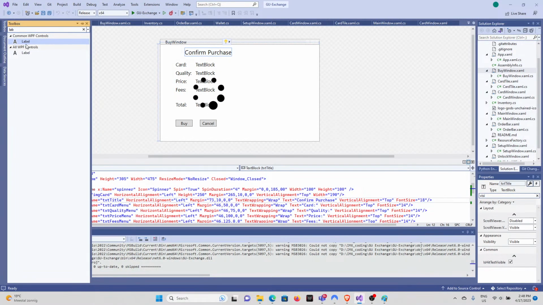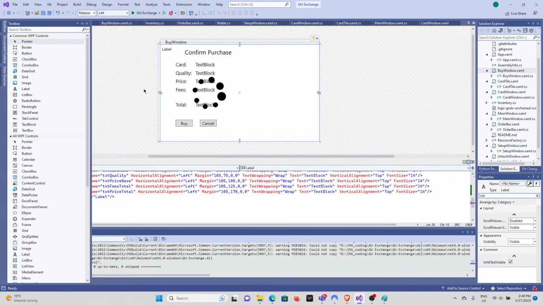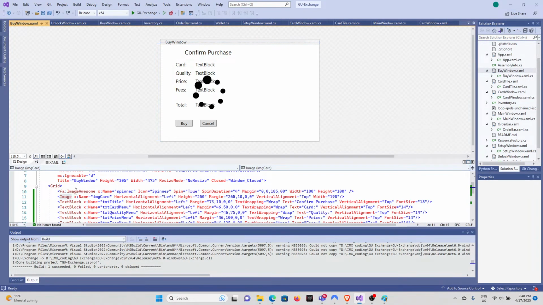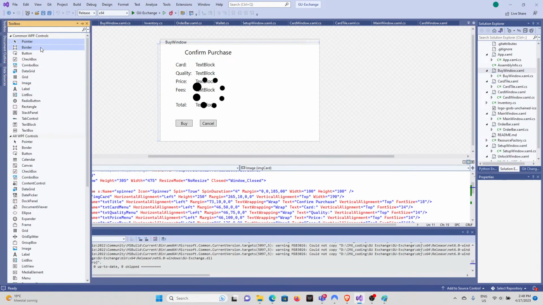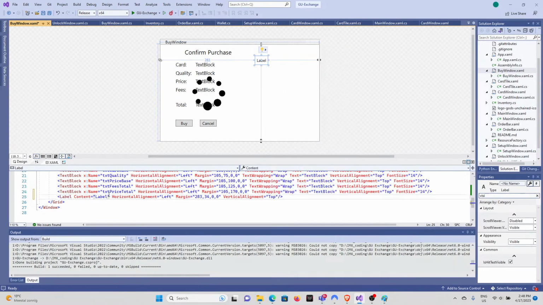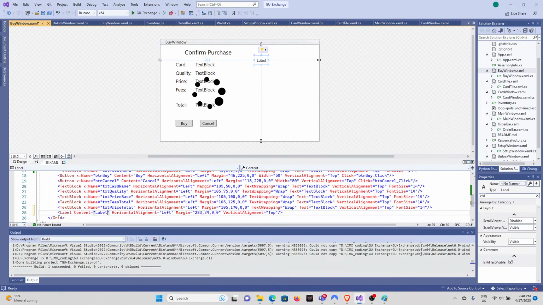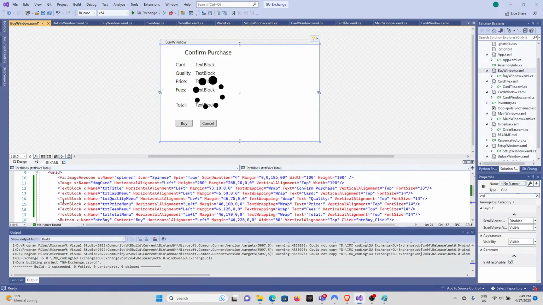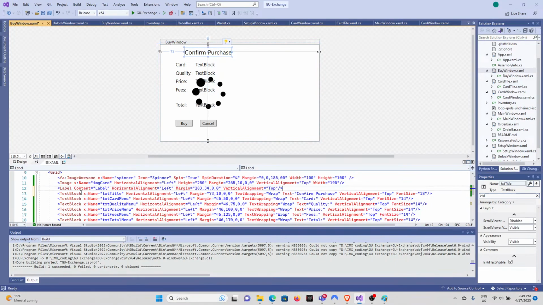Because if we change the text, otherwise it's not gonna look great. See if I can copy this.